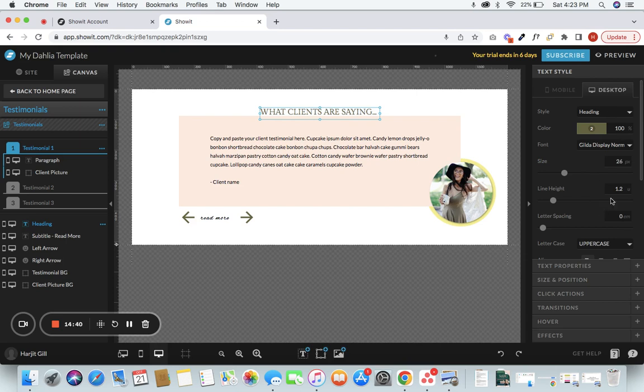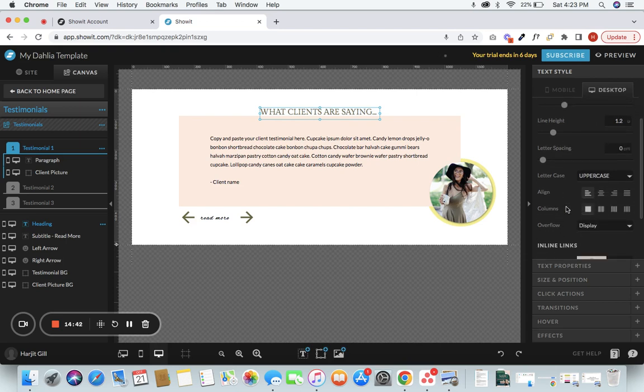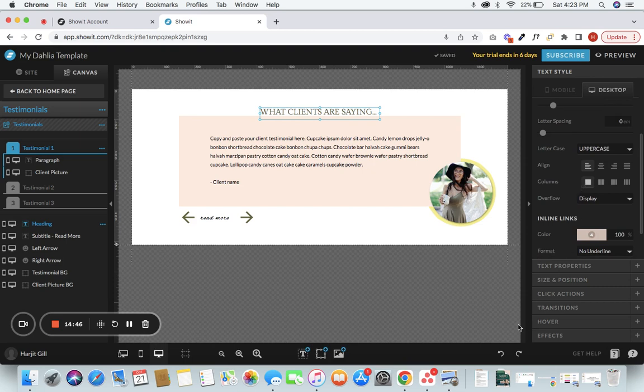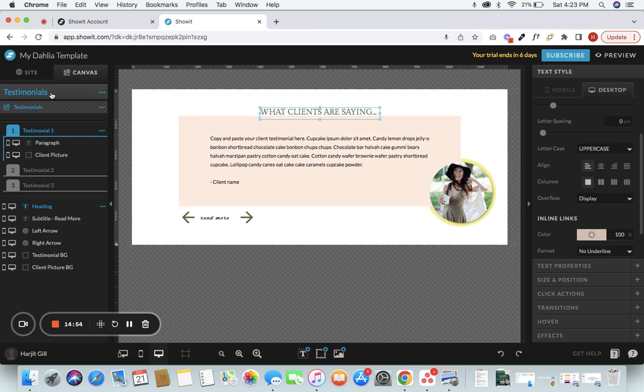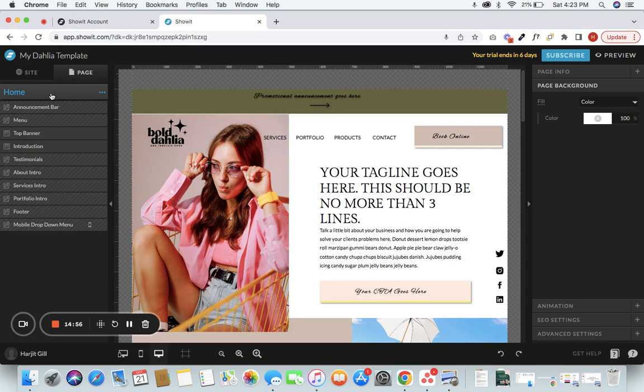You can modify it more within these tabs here to really, really personalize on that page, because it might not look exactly how you want it to. But when you first apply the settings, you do have to go in and change it. But that is how you update your fonts and your colors on Showit.